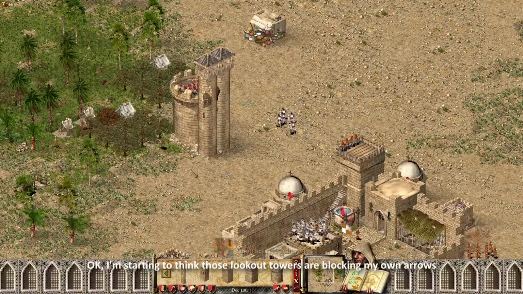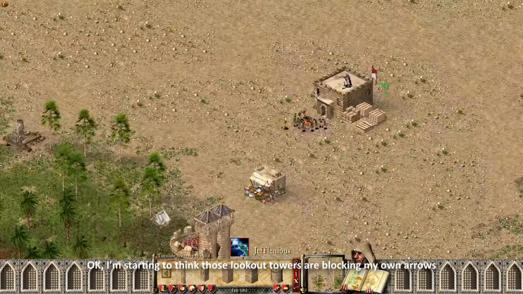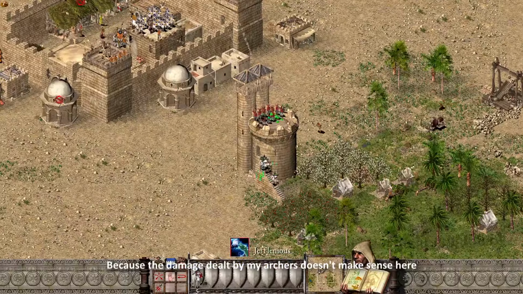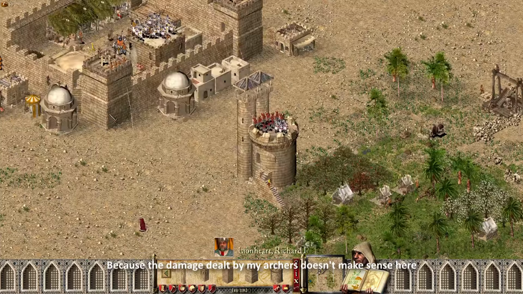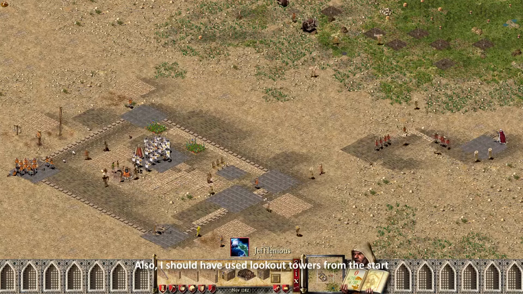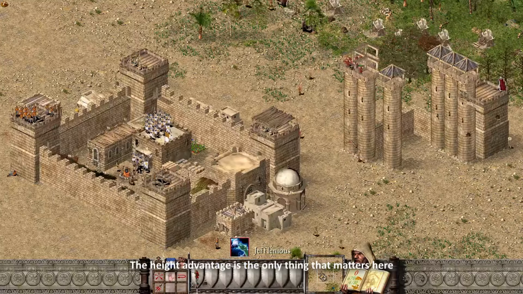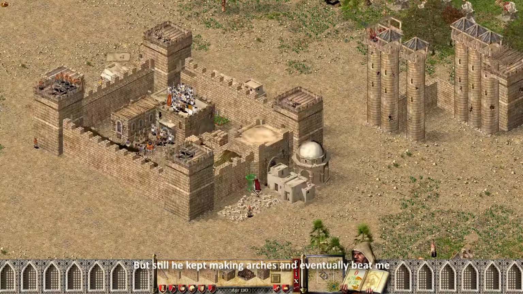Okay, I'm starting to think those lookout towers are blocking my own arrows, because the damage dealt by my archers doesn't make sense here. Also, I should have used lookout towers from the start. The height advantage is the only thing that matters here. But still, he kept making archers and eventually beat me.